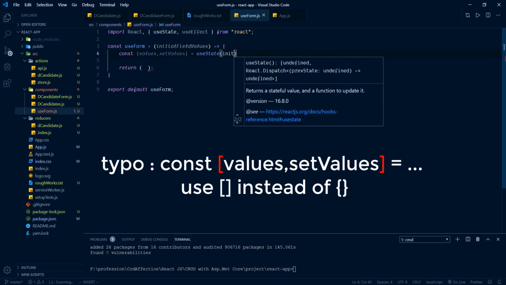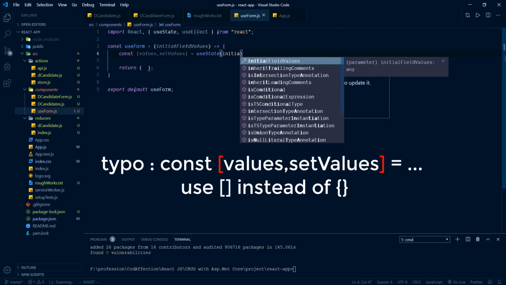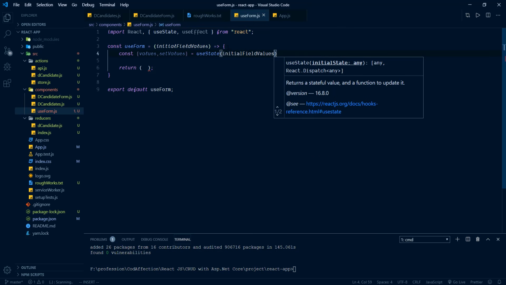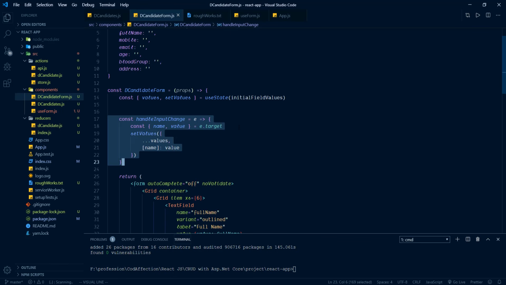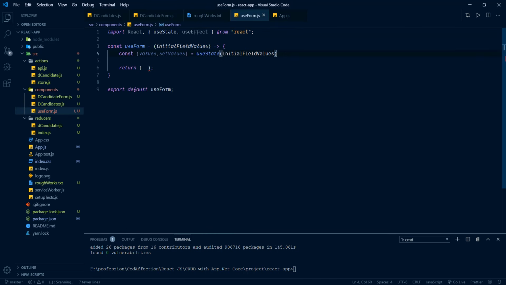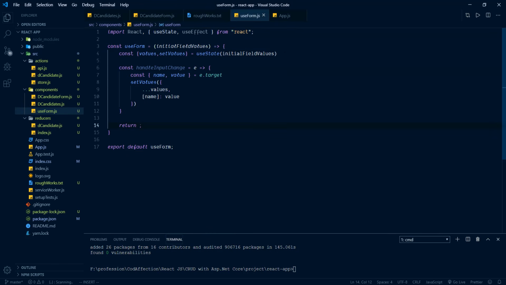As a parameter, we have to pass the values from this parameter initialFieldValues. Now let me cut this function from here and paste it here. And finally, we will return such reusable elements. First of all, we have values, setValues, and then this handle function, handleInputChange.